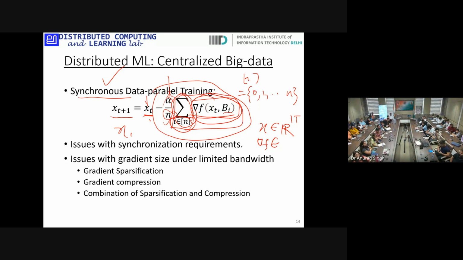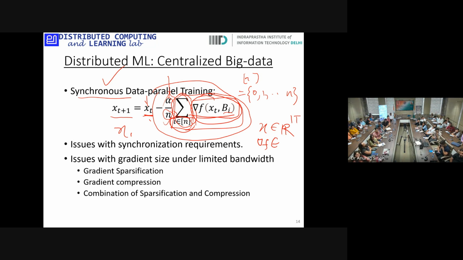It's not as if you just buy a bunch of NVIDIA DGX, paying several thousand crores, and then you will be able to run it. You have to know how exactly to do it. You have to know how to communicate that big a gradient, that big a mathematical entity.